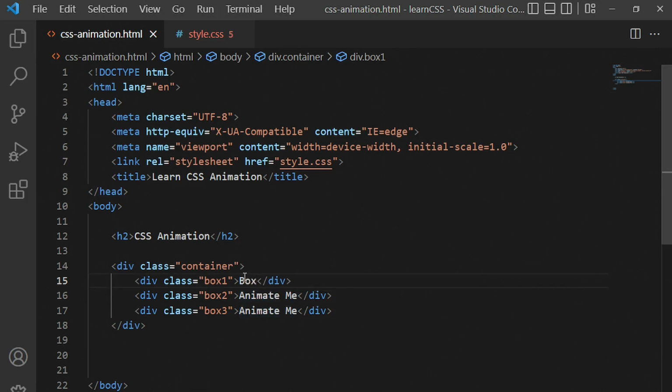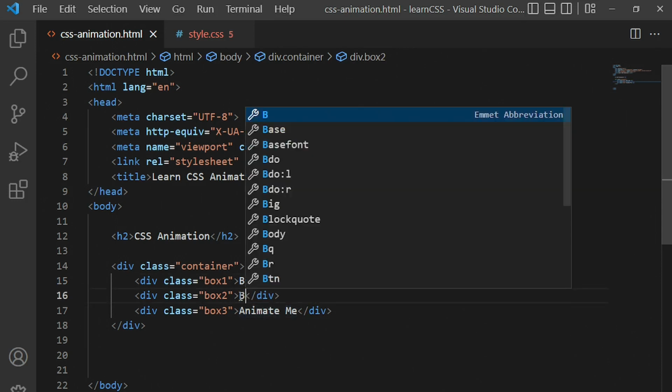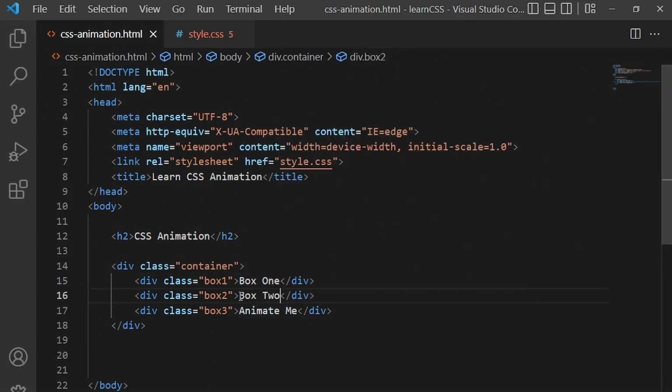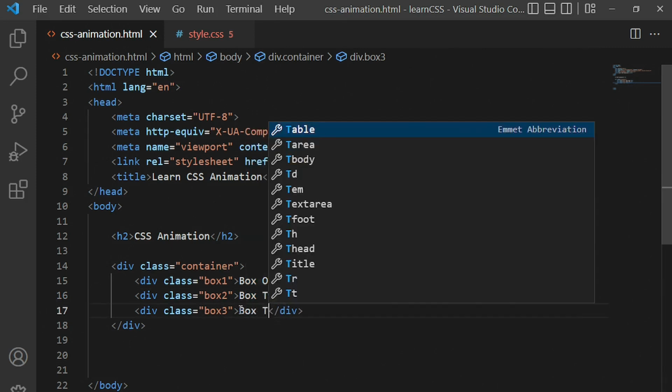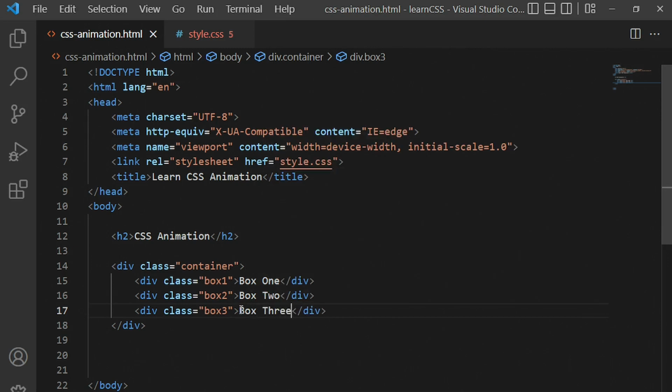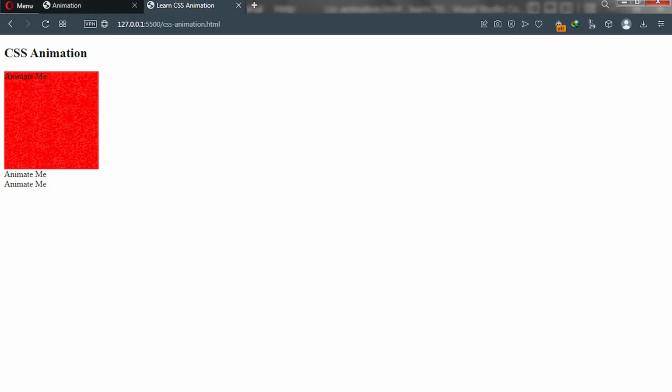So I'll put box 1 here, and then box 2, and then put box 3, like this. Good. So now we have box 1, box 2, and box 3.